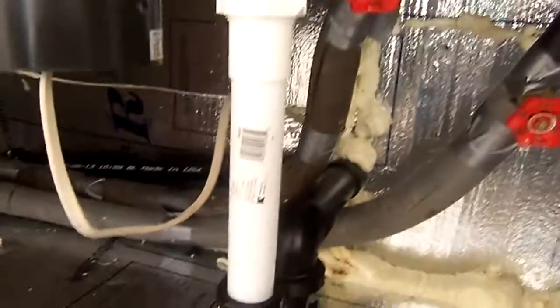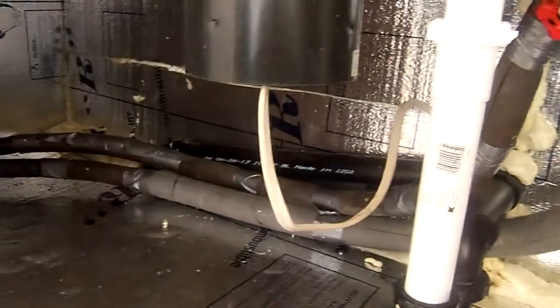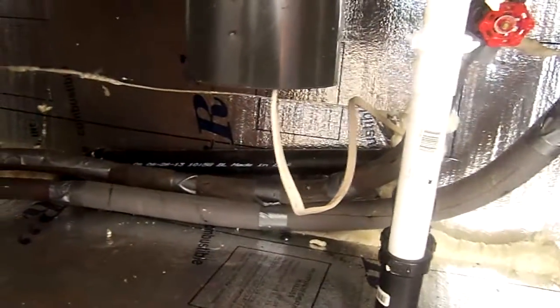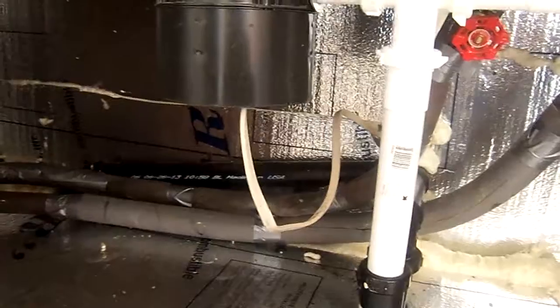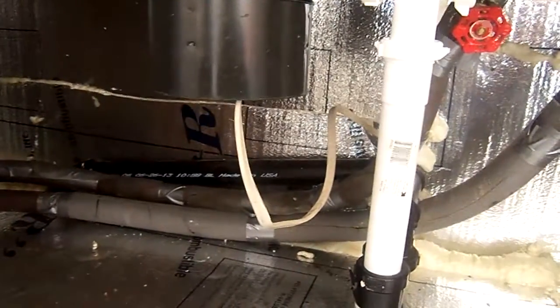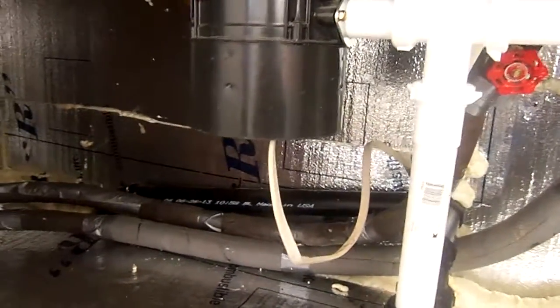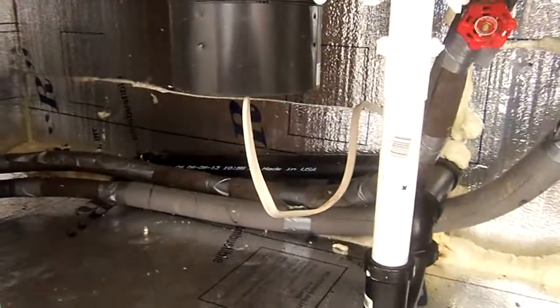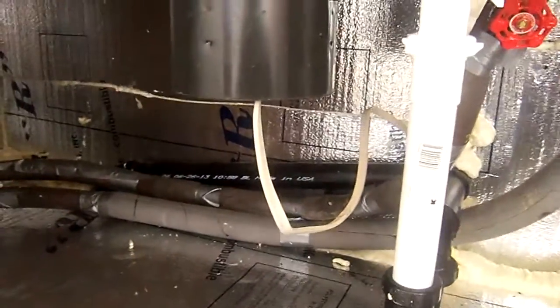And I took the drain out of the wall, cut it out from the floor. There was about 10 feet of ice in the drain because there was absolutely no slope on the drain. In fact, there was a negative slope, so the water would just sit in the drain until you filled the sink with more water, and that would push the existing water down. So I've made a fall on my drain, so there's not going to be any water sitting in there.